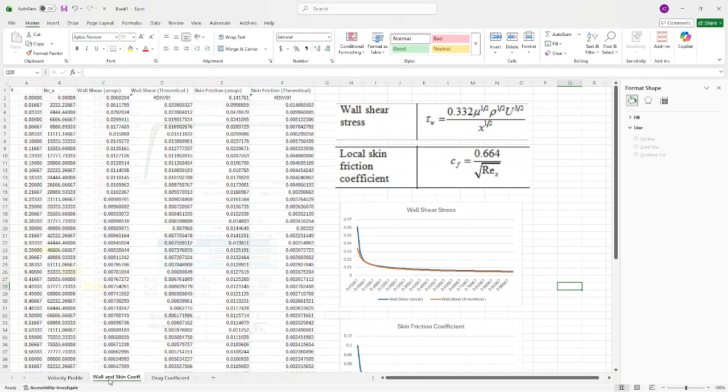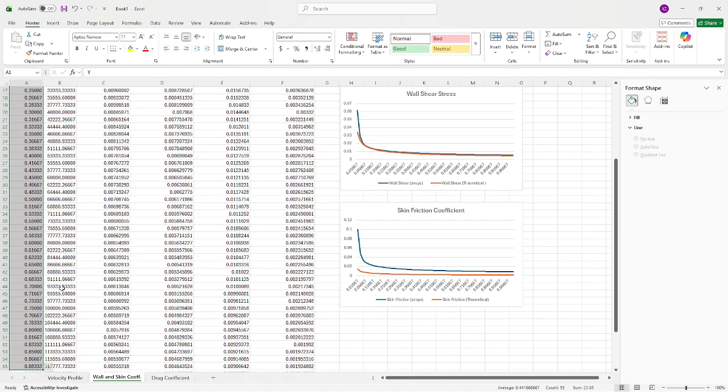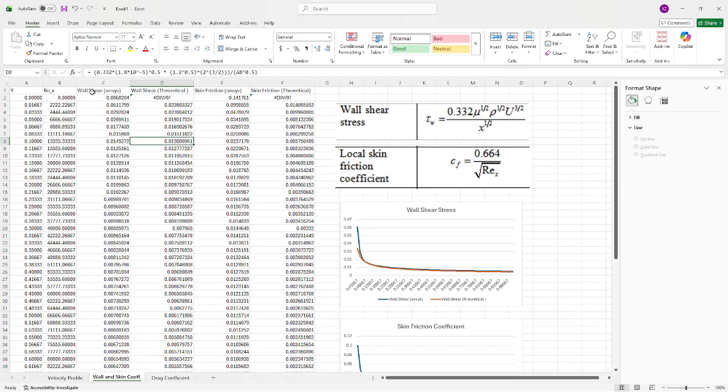Same story, copy paste into Excel. The Y is also from the Ansys data. That is the wall shear and skin friction. Now we calculate the theoretical wall shear.